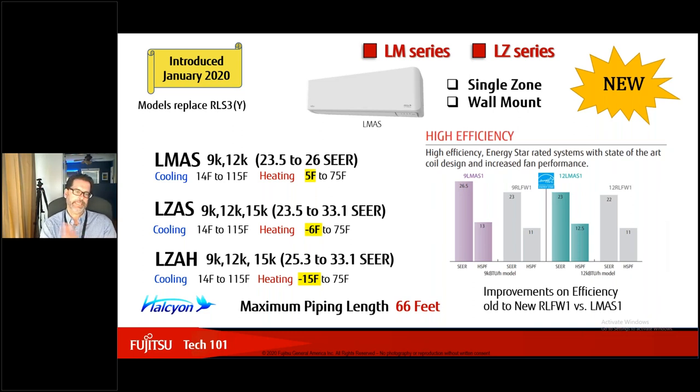Really, really big performers, especially where we need to provide heat much further north. Here on Long Island, I couldn't imagine needing more than a 5-degree heat pump for my area. With minus six, you're adding bells and whistles, features, and there are rebates. Minus 15, unless we're going up against a spec or a competition, you're adding quite a few bucks to a job just because of the CYA factor.